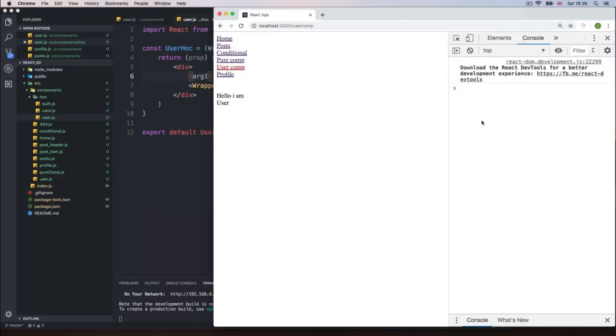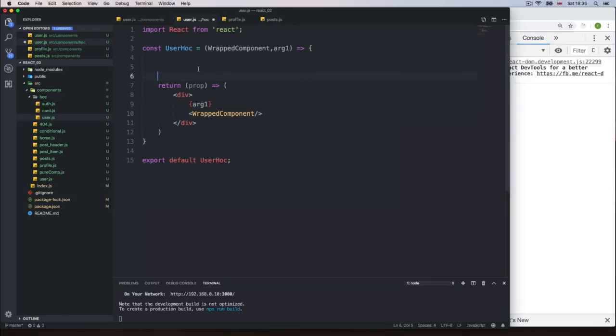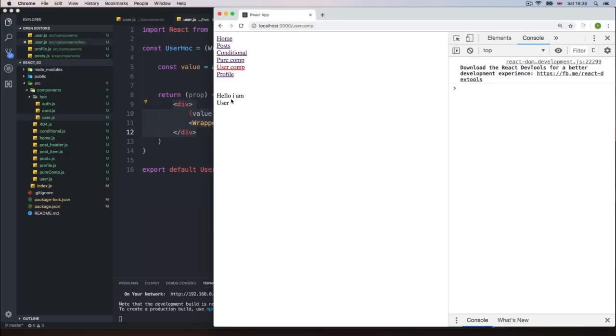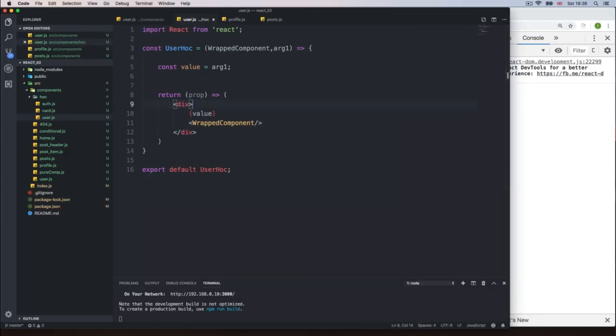It's just an argument, and it will get rendered right here. You could also, before the return, grab that component that you have right here, put it in a variable. I don't know, let's just call it value, and say that this one is equal to arg1. Let's pretend that, of course, this is a function that is going to do a lot of things. And then at the end, you just want to return that inside of whatever it is that you're rendering, right? This is another way to do it.